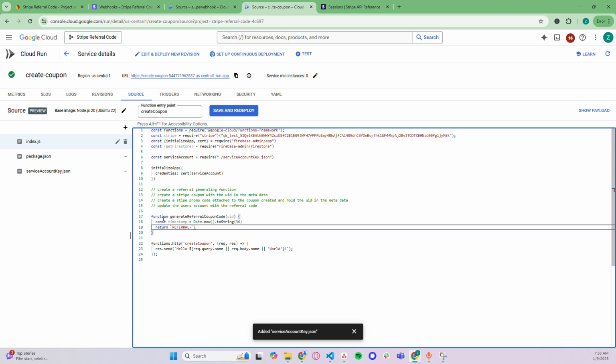And then we're going to have part of the UID string, UID.substring. We're going to get the first 4 of the UID, and we're going to make it uppercase.